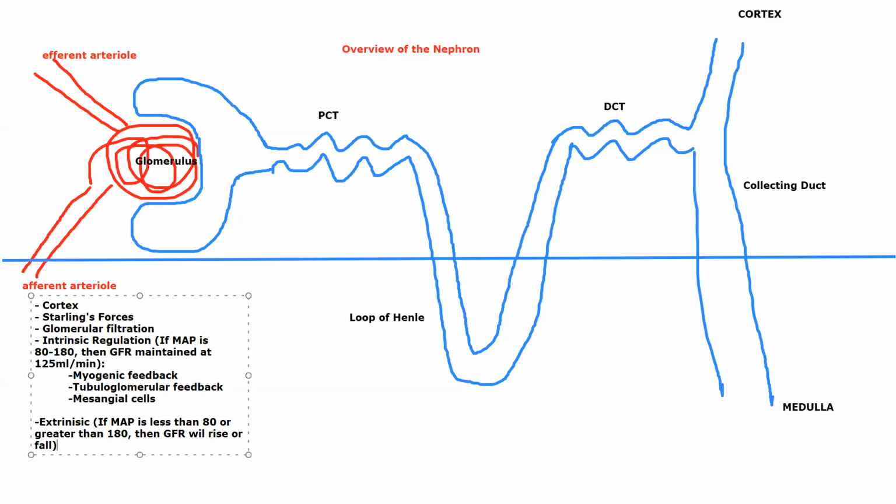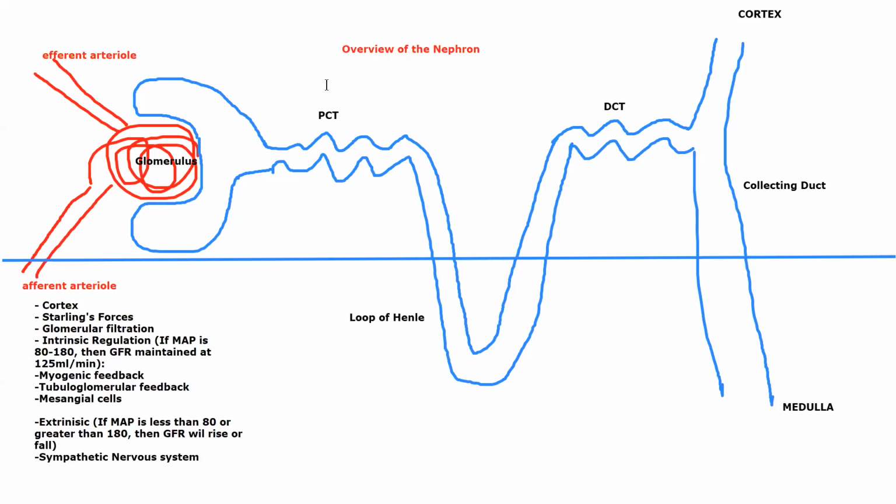Depending on which direction, and that is elicited by the sympathetic nervous system. Okay. So that is the mechanism for the extrinsic regulation, and then we talked about three mechanisms for the intrinsic regulation. So have a good understanding of how those differ, how those different mechanisms are brought about. Right, and I think that's pretty much it for the glomerulus and this first part of the nephron.